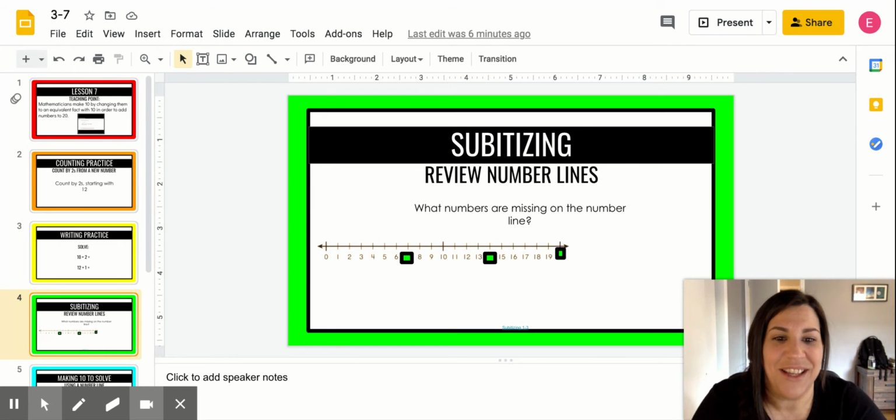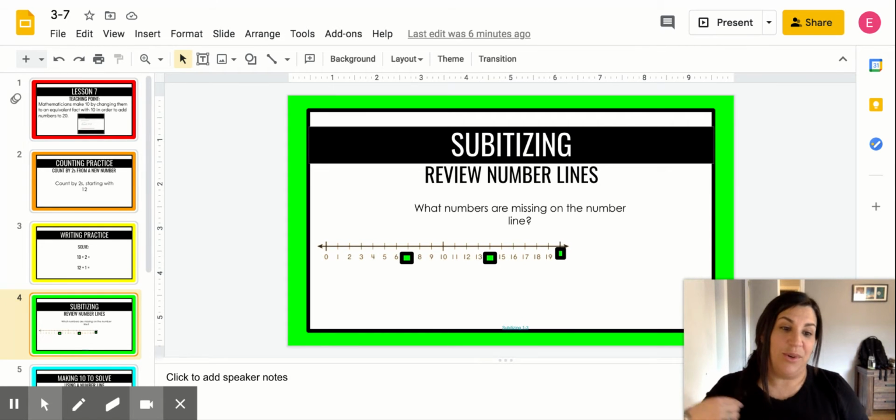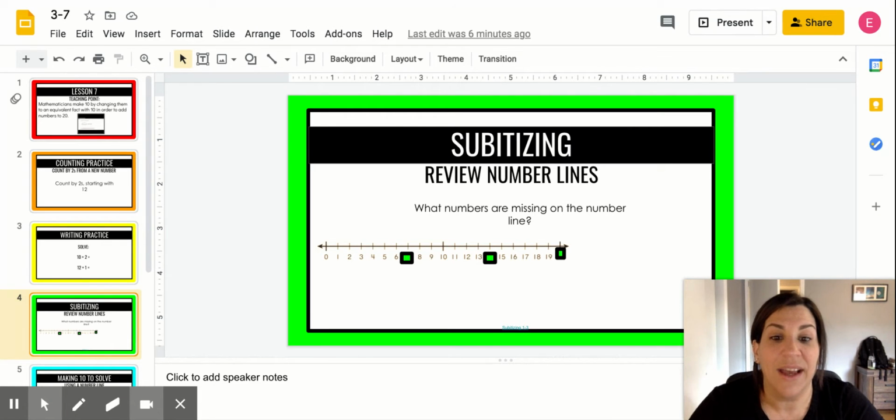Next, I want you guys to review our number line. We did this earlier in the unit, and we talked about the number line and how it can help us in math. Okay, and on this number line, there's some numbers covered. What is this missing number that comes between 6 and 8? And what is this missing number that comes between 13 and 15? Write it on your dry erase board. What about this one? What's the last number in this number line that comes after 19?